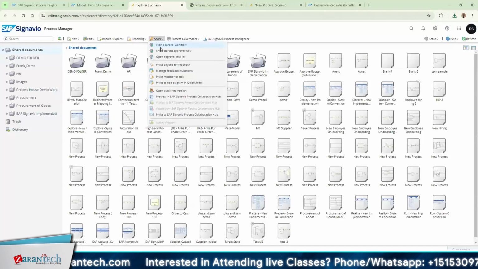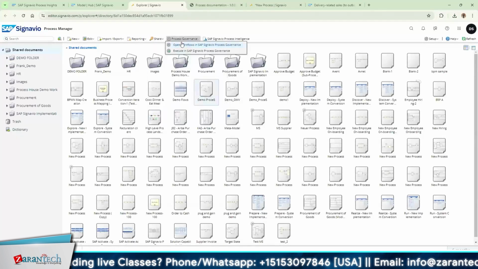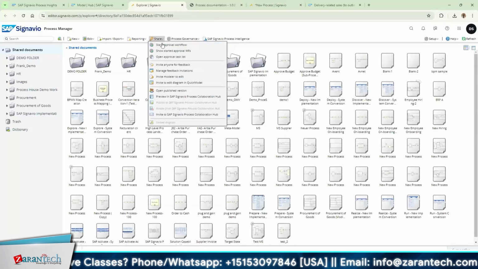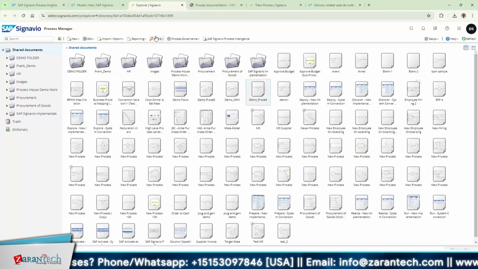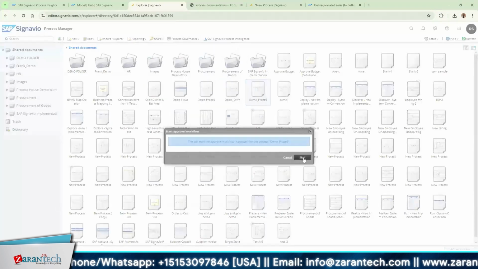You can share your workflows with the internal team, external vendors, or external customers. Or if you wanted to execute the workflows, you can execute them with the help of process governance. If you wanted to initiate the approval workflow, you can just choose the diagram and initiate your approval workflow.